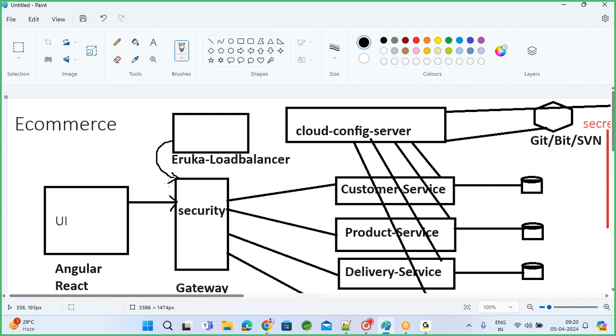It will ask, hey load balancer, what is the current instance that I need to request, which are all busy and which are all free.